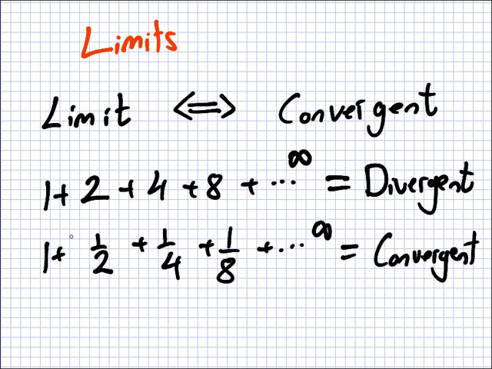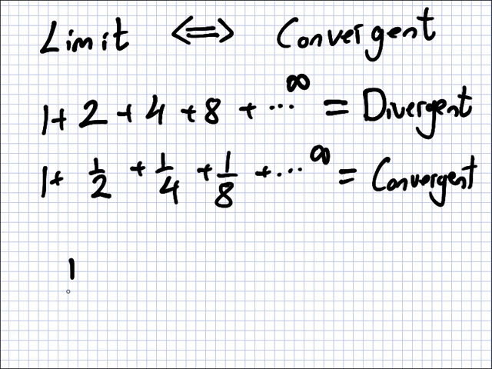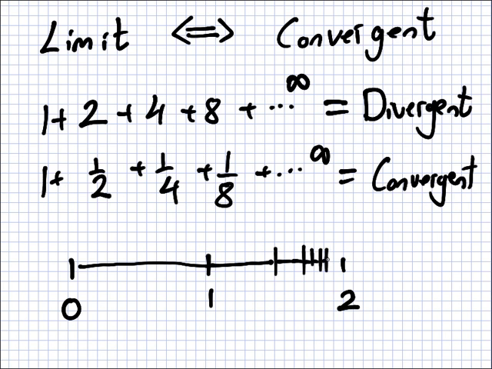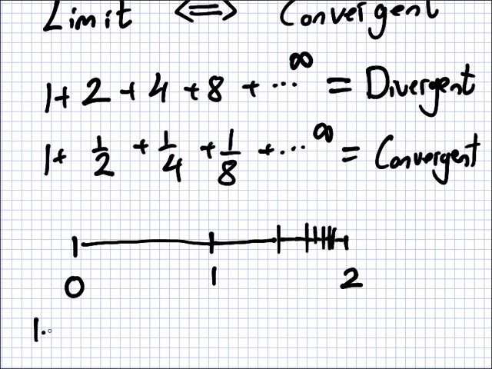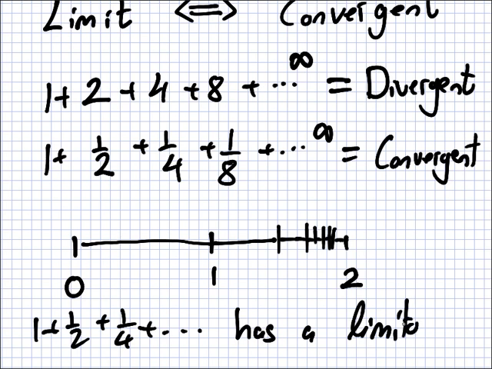So you can visualize it too. Have a look at this. So there's 0 and there's 1. So you have 1 plus, and if I mark off 2 here, a half. So that would be this much, yeah? And then plus a quarter, which would be that much. And then plus an eighth and plus a 16th. So if you were to continue this forever, eventually you would add up to a total of 2. So you would say that 1 plus a half plus a quarter, etc., has a limit of 2 in this example.